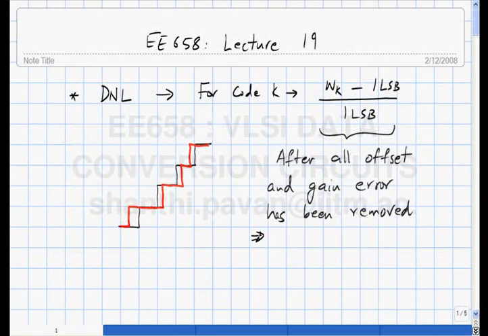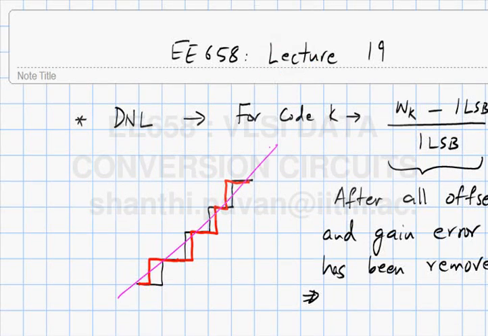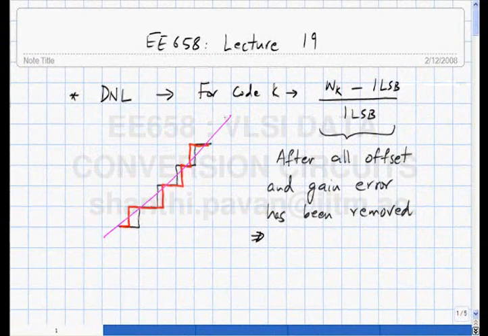And we saw that offset and gain error are typically benign problems, which can be solved in other manners. Like in most systems, there is an overall negative feedback loop which makes sure that the gain is what you think it is, and something to digitally correct the offset also. After the gain and offset error have been removed from the staircase, what you're left with is the best fit straight line, which probably looks like this. Once you get the best fit straight line, from the slope you'll be able to figure out what the ideal LSB is, right?